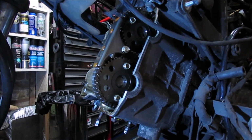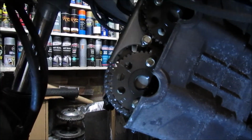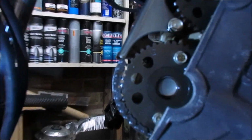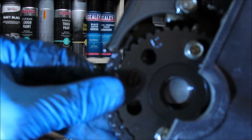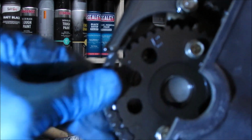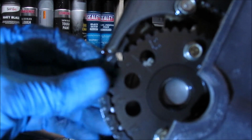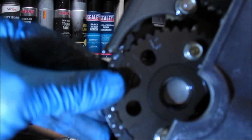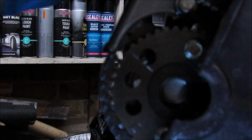Right, let's have a look, see what we can see. Okay, I don't know if you can actually see that. There. I think that is our culprit. It's not actually sitting. And that whole sprocket, right, let me, right, this is where I need about 5 pairs of hands.